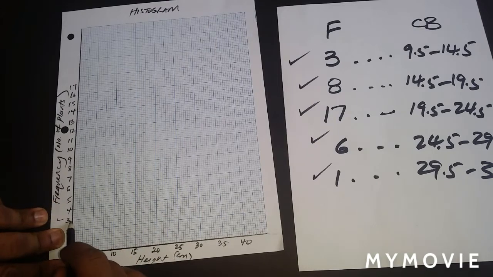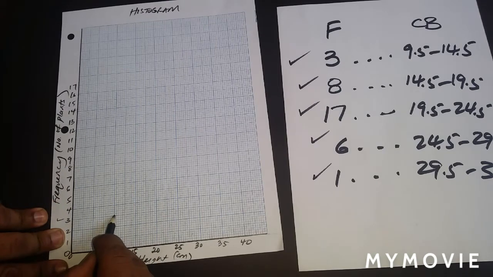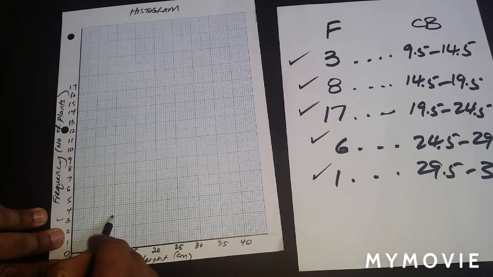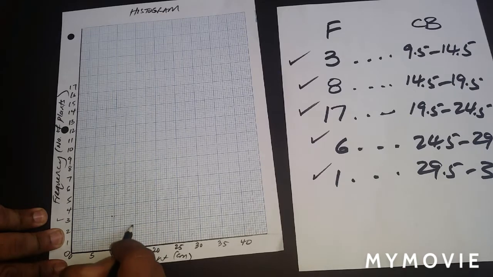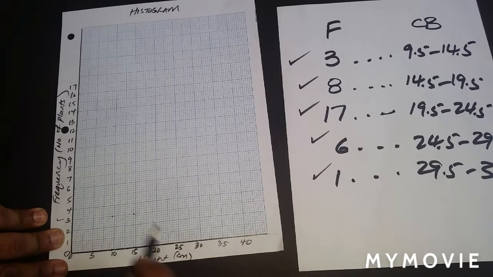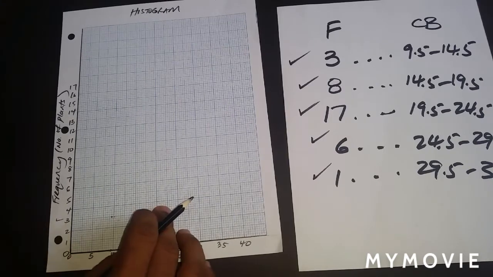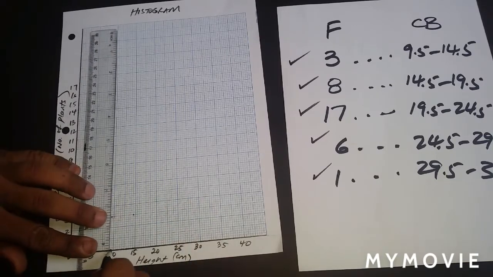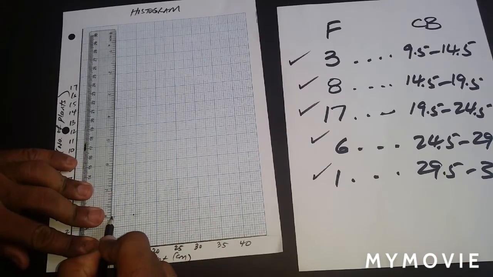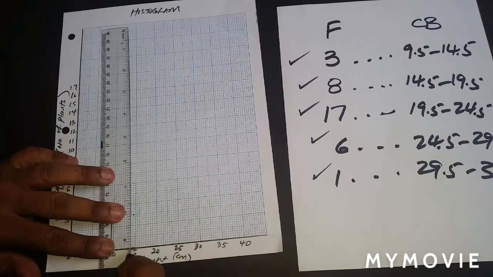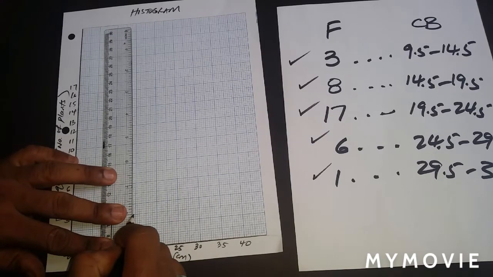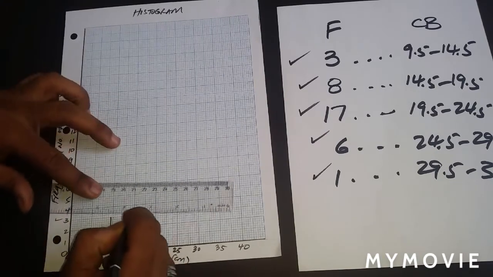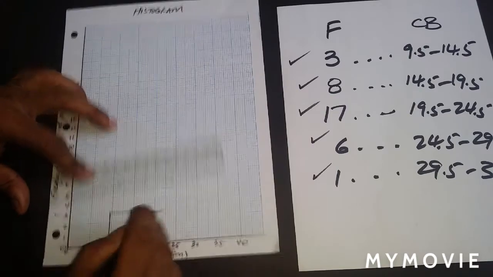And that bar has a height of 3. So it's going to go up to this height. Just follow the lines with the 0.5 and get that bar drawn. I'm just going to quickly draw that bar. And remember, based on the amount of classes that we have, that dictates how many bars we're going to have. So we're just quickly going to draw this bar here. This is the first one done.